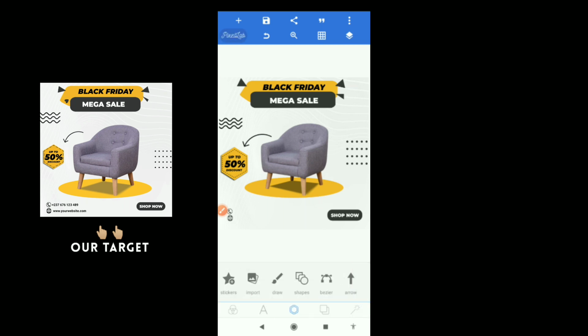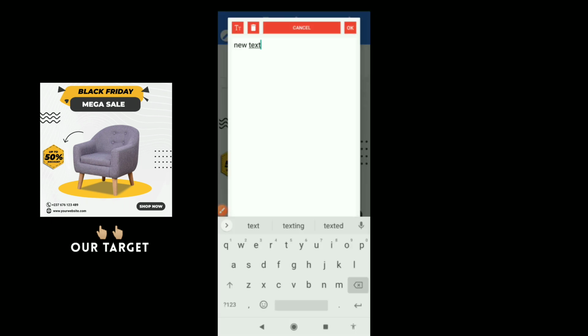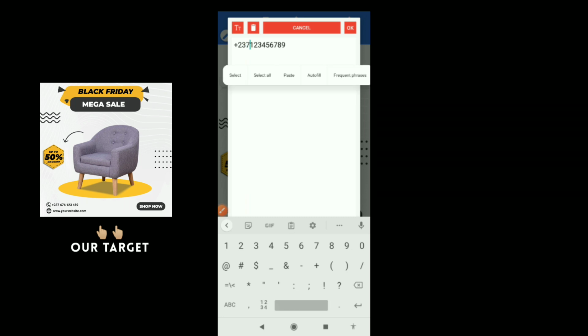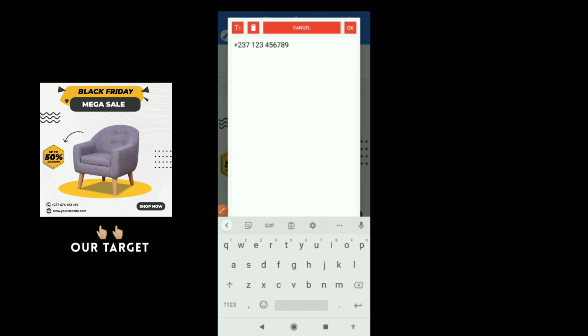All right guys, so we have it done. So first I'm going to take a new text. Let's get a new text and we type our phone number, 237 12. I don't know what I'm writing here, but I don't really care. Okay, so you can put your contact here, or 3 and 3. There you go. To make it fair, let me start with a 6.